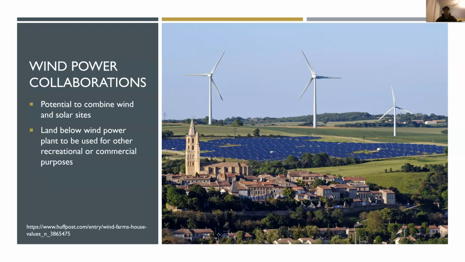So the biggest factor that comes in, and I'll use Maine as an example, is that a lot of our wind turbines are up on the hills and mountains to get them highest off the ground to get the most wind power out of them. In that scenario, solar panels probably wouldn't be very beneficial because you'd have to clear a lot of woods to get rid of the tree cover, and you'd have to make sure they're facing the right direction on the hill so that they're not getting limited sunlight for a fraction of the day, versus a farm like the one in the picture where they'll have sunlight pretty much all day long.